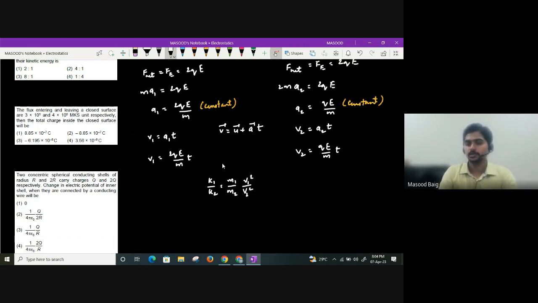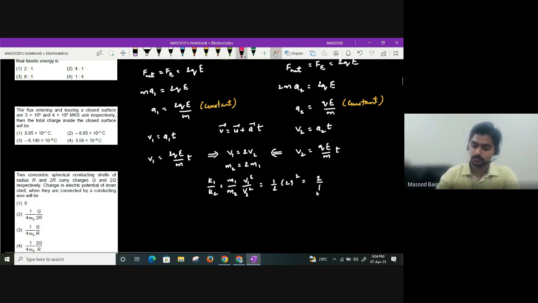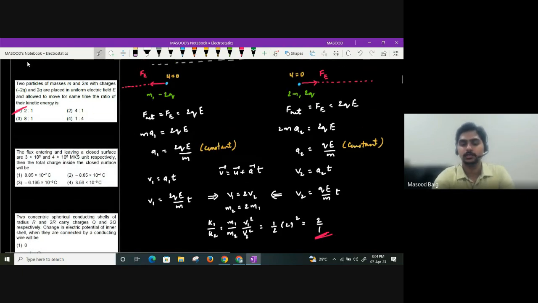Now if you look at this, how much is v1, guys? If you just compare both of these, will I get v1 value as 2 times v2? And how much is m2 value? Is it 2 times m1 or not? So what will I get m1 by m2 as? m1 by m2 I'll get 1 by 2. v1 by v2 you will get 2, guys. So if I take 2 square, the answer should be 2 is to 1, guys. Clear all of you?